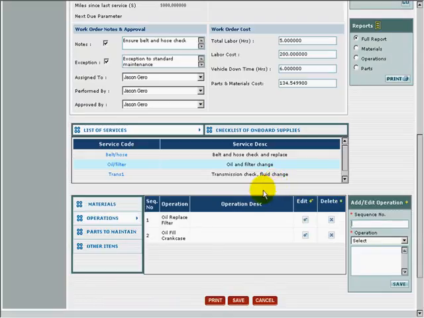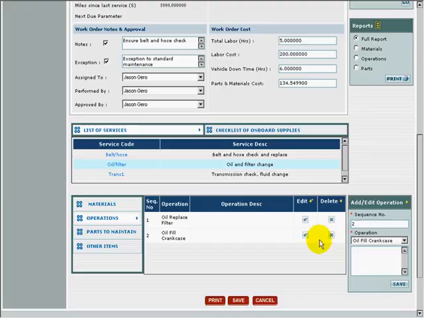You can also edit an operation that you've already entered. You can change the sequence number, the operation description, or the operation itself. To do this, locate the operation in the list which you want to edit, and then look to the right of it until you encounter a small button under the Edit column. Once you click on the Edit button, the information about the operation you're editing will appear in the Add or Edit Operations box. In the Add or Edit Operations box, edit any of the information you wish, and then click on the Save button. The operation will be updated with the new information.